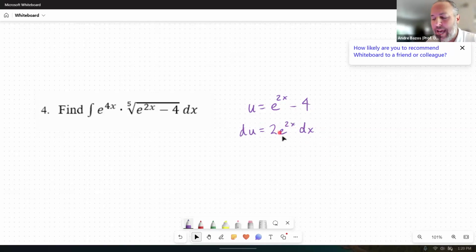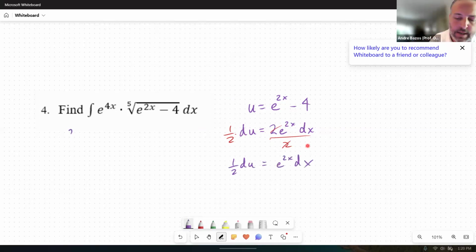All right, so now we have this, right? Which I kind of have this piece right here, right? So I have that, but it's like squared, that piece. And so I need to replace this, right? So I guess maybe what I could do is kind of force things to happen for myself, and let's see what we have replaced. So I know I need to sub in this stuff. So I don't have the 2, so let me kind of divide out the 2, the 1/2 here. So we get that 1/2 du is equal to e to the 2x dx.